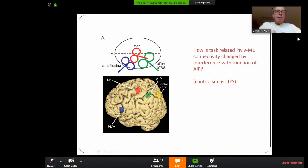But where does the ventral premotor cortex get the visual information from, which tells it to prepare the appropriate grasp? Well, primate experiments suggest that this information is coming from the anterior intraparietal cortex here, which is getting visual information amongst other things. And that can interpret the visual information in such a way as to send information down here, which will activate the muscle plan to produce the movement.